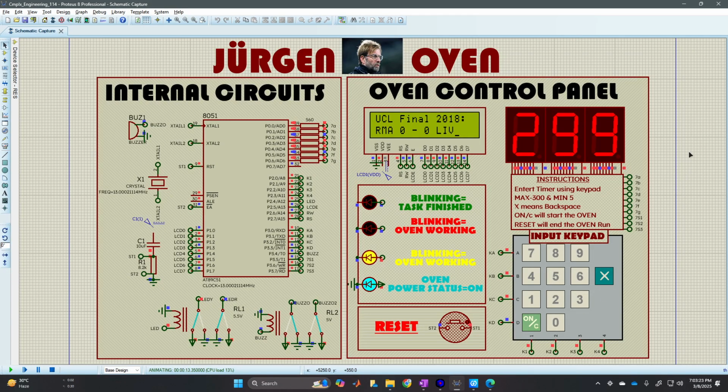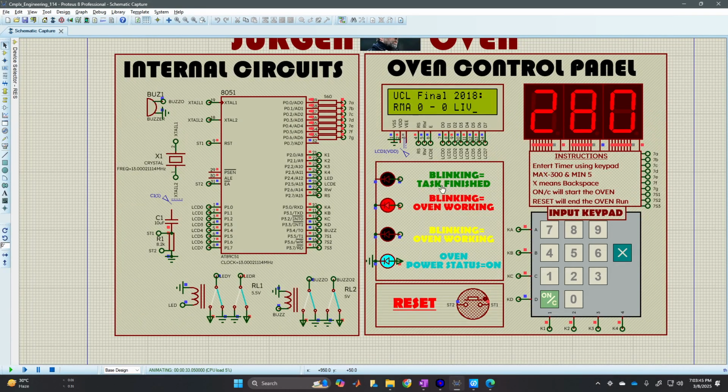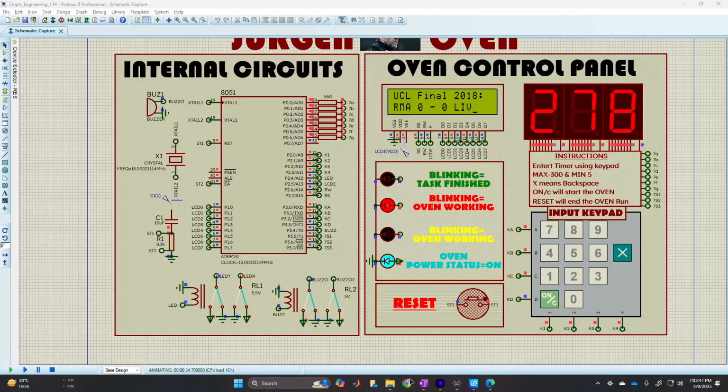The messages in the simulation are from the UCL final of 2018, where Cristiano Ronaldo played last time in the jersey of Real Madrid. So after it reaches 240, the message will be changed.